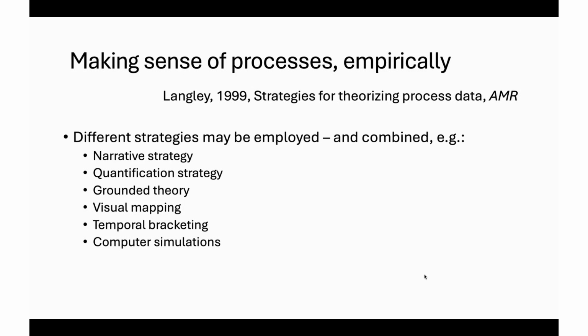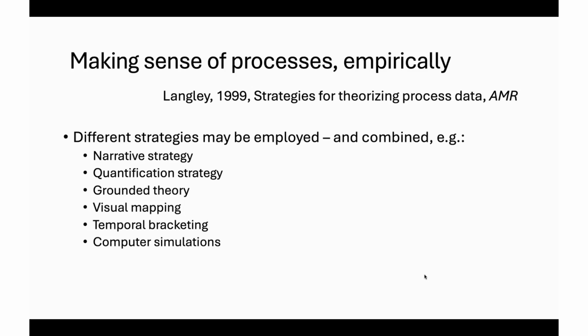And then you can also do computer simulations. Computer simulations can be excellent ways of representing and building theories from processes. So there's a lot that you can do, there are different strategies that you can use, and you can combine them. Usually narrative strategy is one of the first ones because it's one where a lot of ideas emerge, but it cannot be all there is, and you can combine different ones in order to get deeper into your theorizing.